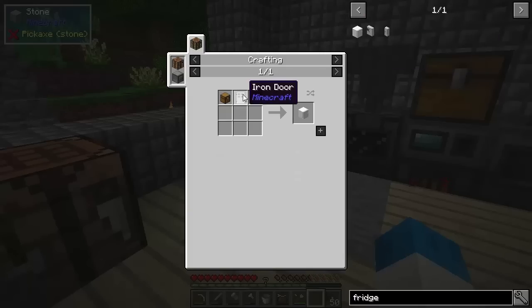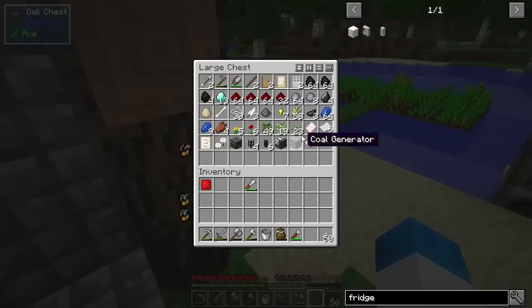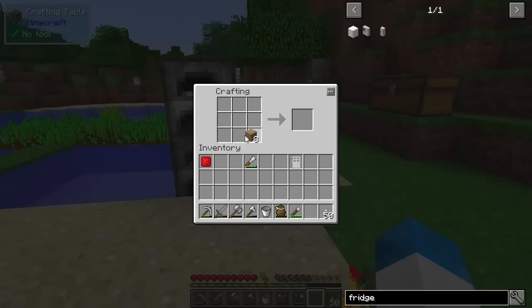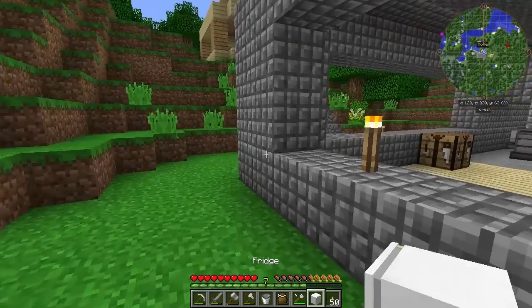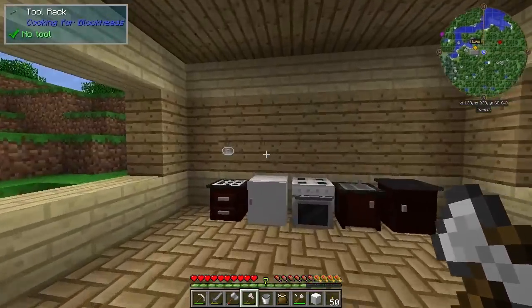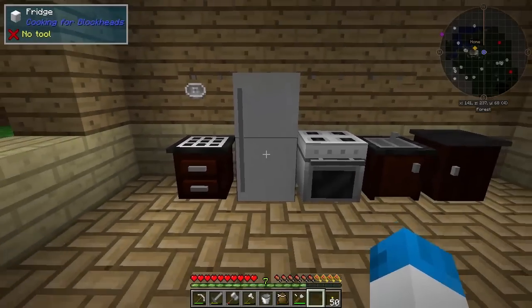Fridge. That's an iron door and an oak chest. That's actually really easy. I've still got some iron doors inside here, and I do believe I've got enough wood to make a chest. I do want to make a wood farm though. That is one of my musts. So there's the fridge. I'm going to break this part here so that the fridge can go on there.